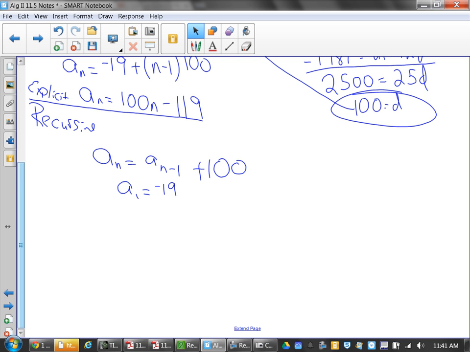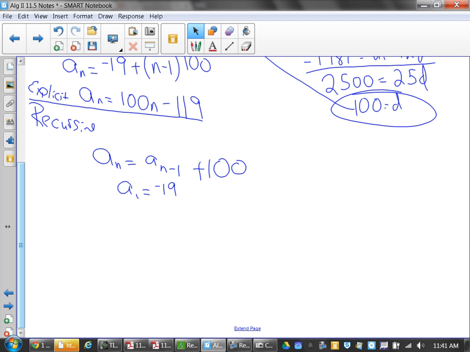What is the point of that? It's another way to write out formulas. A lot of times, to be honest with you, I really don't know why there's a huge reason why we need to know this. But the state of Illinois decided that this year you need to know this.